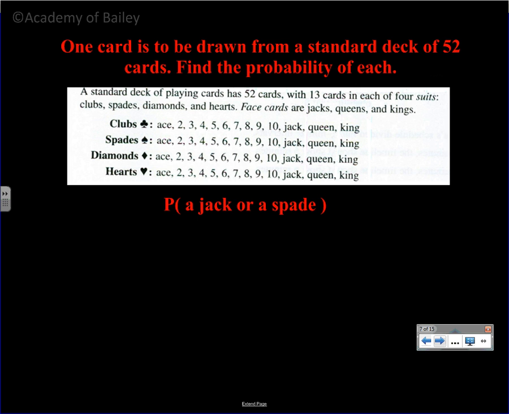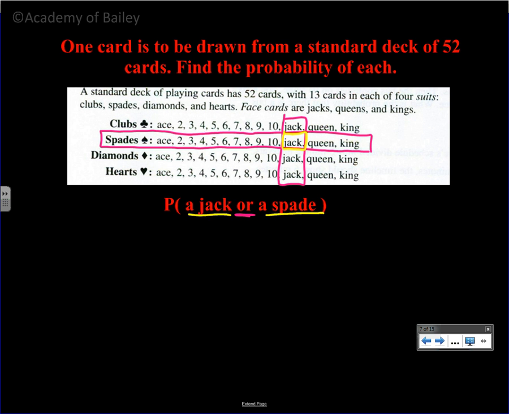Let's move on. What's the probability of a jack being chosen or a spade being chosen? So if we look, there's a jack, and here are all the spades. And since the word or, we know that this is either going to be mutually exclusive or overlapping. And if we look at what I've done up here, I've kind of already surrounded the two types of cards that we're trying to choose. But look at this one right here. That jack right there, that would be the jack of spades. The jack of spades is part of pulling a jack, and it's also part of pulling a spade.